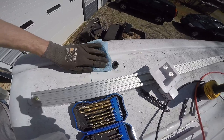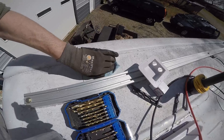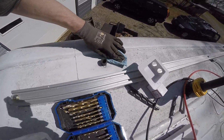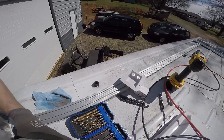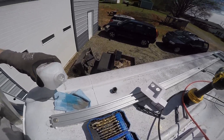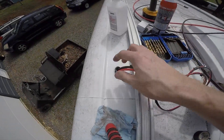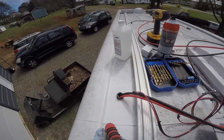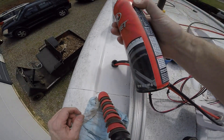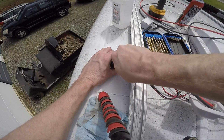I'm just going to lay in a thick bead of silicone. Someone brought me some lubricant — I didn't have any. I was having a hard time getting the wire to go down through there, but I sprayed a little bit of that on the wires and they just slide easy.